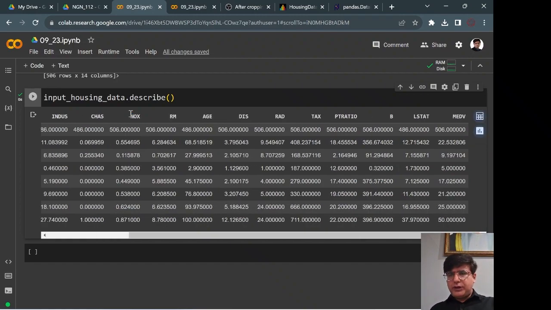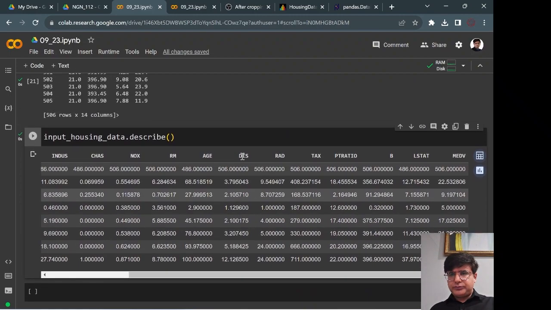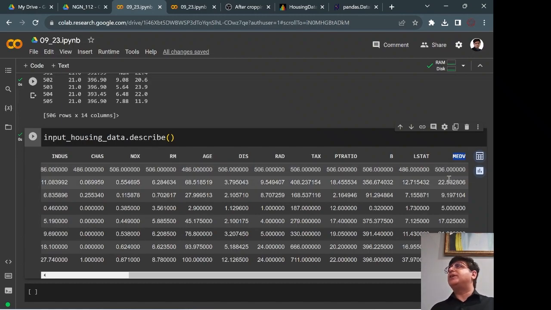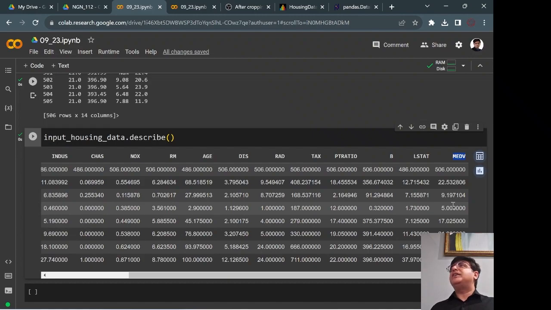So at the very end, you have the median value of owner occupied homes, and this is in thousands of dollars. This data set is, I think, from the 60s or 70s, so at those times the houses were a bit cheaper. For example, you could get a $22,000 house in a certain neighborhood in the 60s or 70s. You cannot get it now in Boston, right?